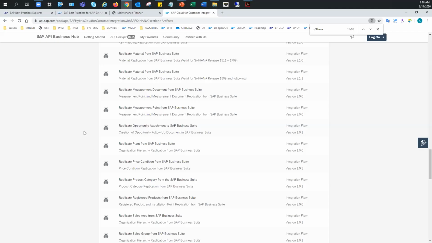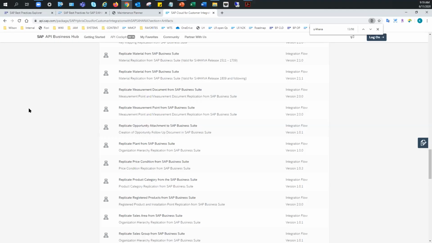And then for anything from the API Business Hub, you're going to be using the Cloud Platform Cockpit, which is, again, a task that you would hand over to the integration experts. So as an implementation consultant, you are able to set up the integrations, and that's part of the responsibilities in the case of an Essentials Edition implementation. Because there's no Fiori app and it requires this extra detailed knowledge of APIs, and a little bit of coding potentially, you are handing this over to an integration expert when you implement on-premise or Extended Edition.